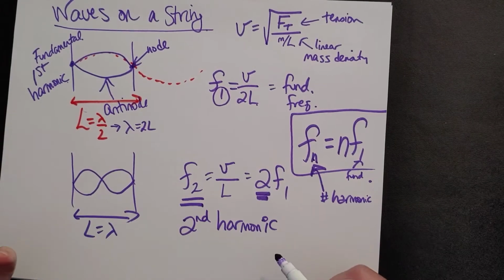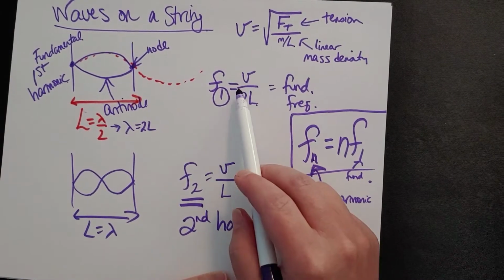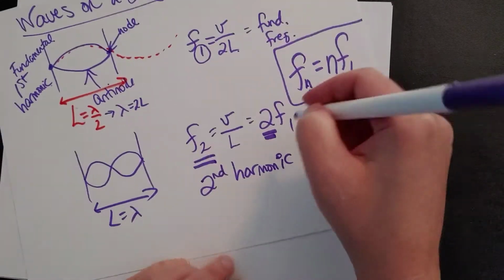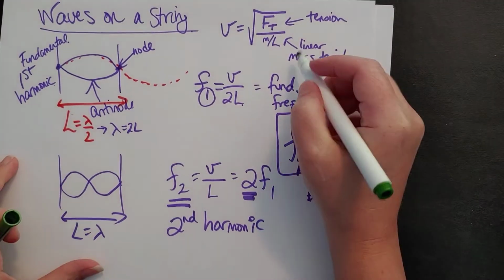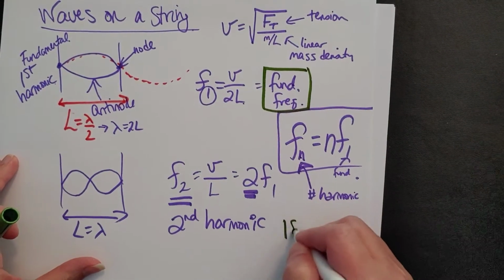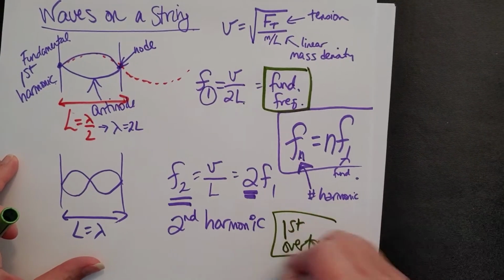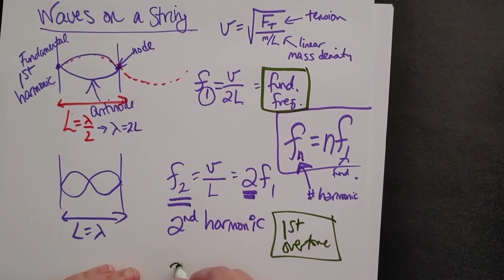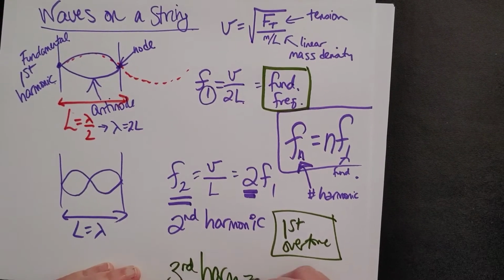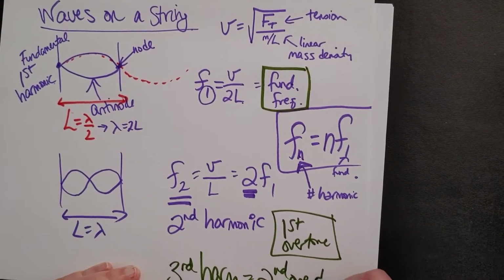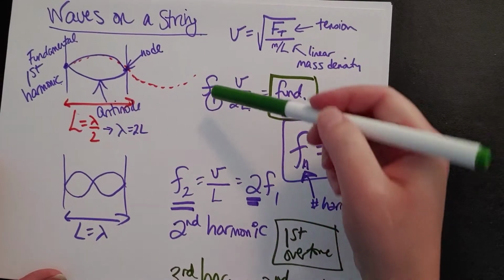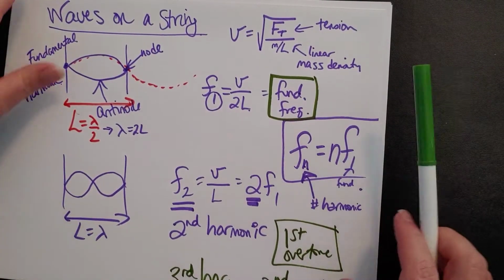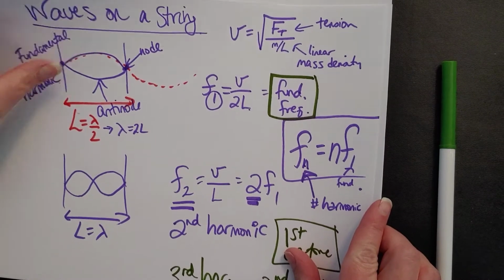There's also a word overtone. So you have first harmonic, second harmonic, third harmonic, or fundamental. So fundamental, and then this would be first overtone, and then the third harmonic is the second overtone. So hopefully you see the pattern there. So fundamental, and then start counting overtones, or f1, f2, if those are harmonics. Okay, cool. So that's one way to make music, is on strings.